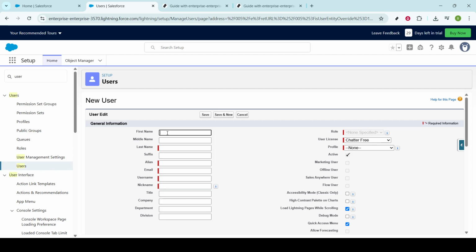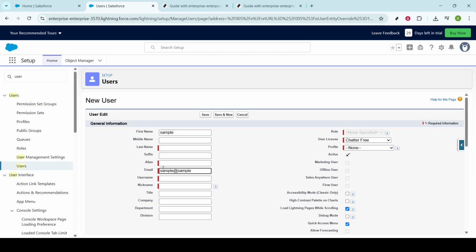Both are crucial, as the email address serves not only as an element of communication, but also functions as the user's login credential. Be sure to enter an email that the new user has access to, since an invitation email will be sent to this address. This email will allow them to log in and set up their initial account details. To avoid any hiccups, double-check for typos to ensure the invitation lands in the correct inbox.